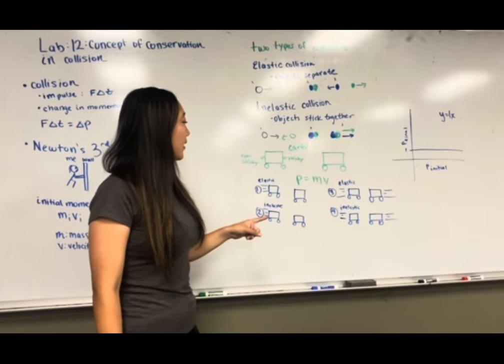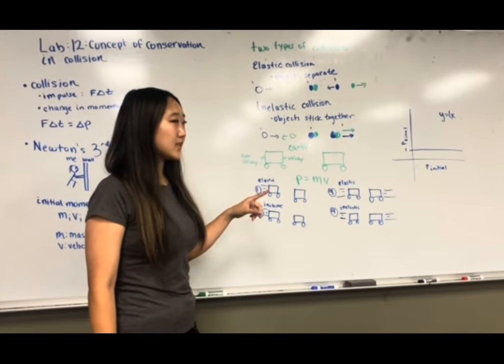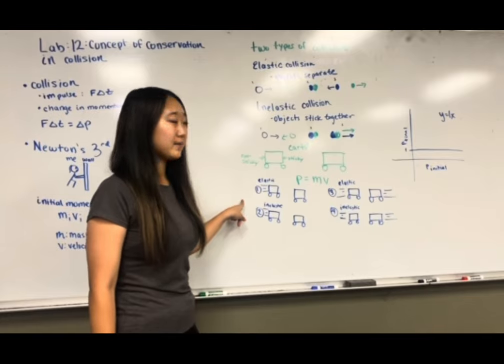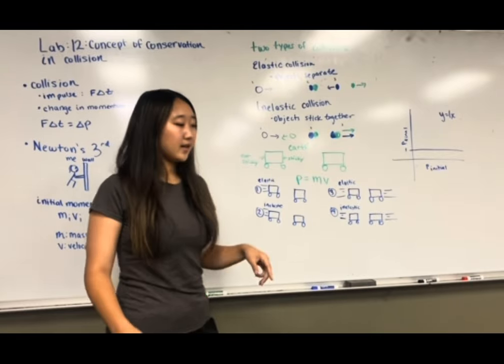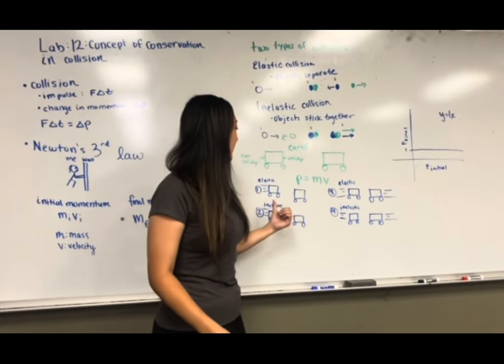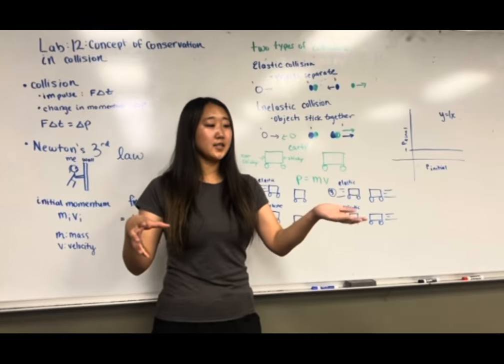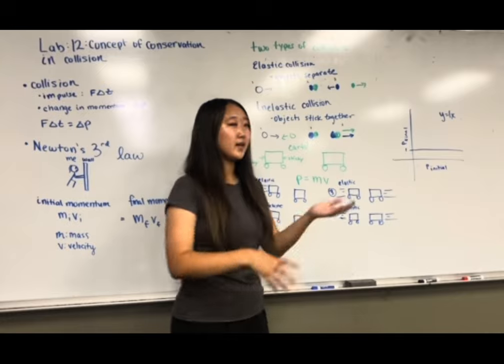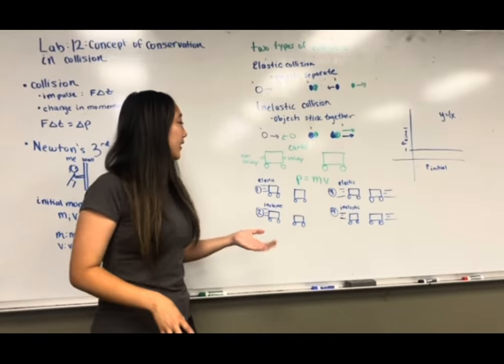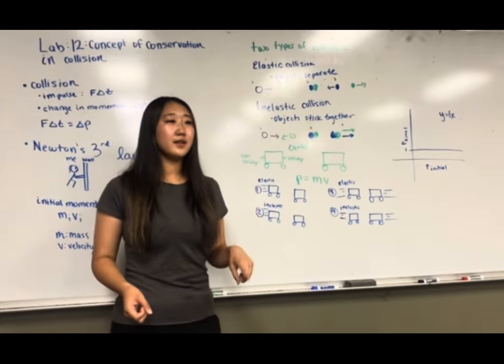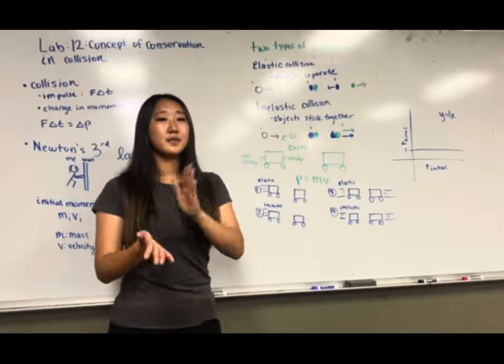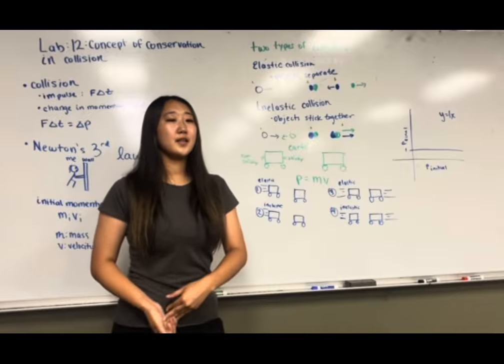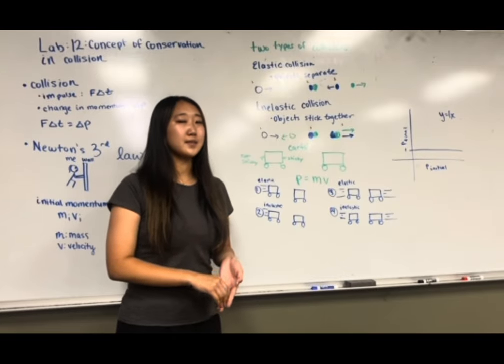Okay, so let's discuss the first one so that I can better explain what's going on. In the first one, we had an elastic collision where we had a stationary cart and then a moving cart. So we would shove the moving cart into the stationary cart. Then we used our Pascal interface and we would find the momentum right before the collision happens and then the momentum right after the collision happens.